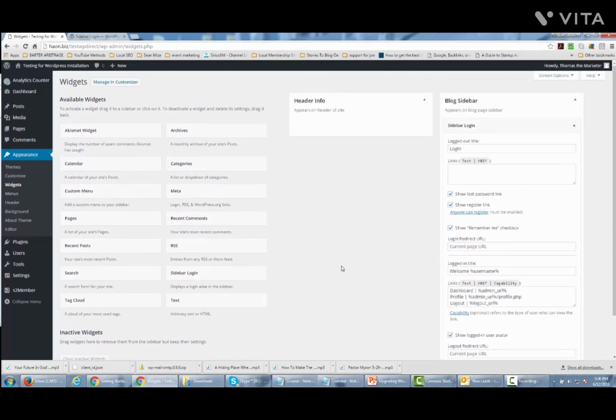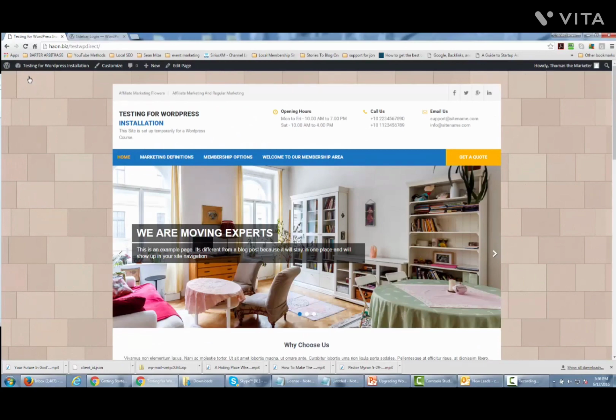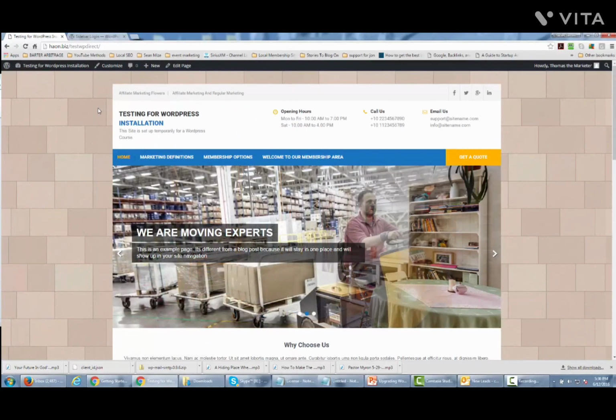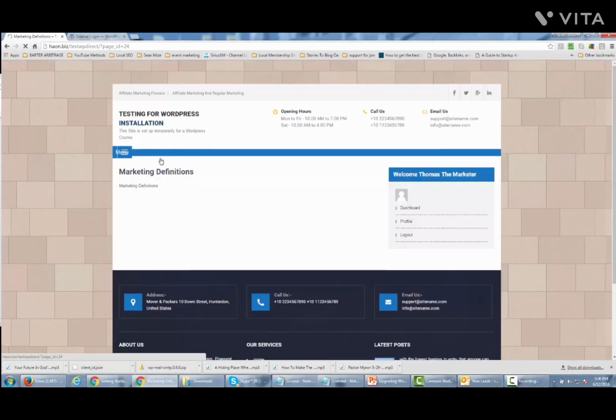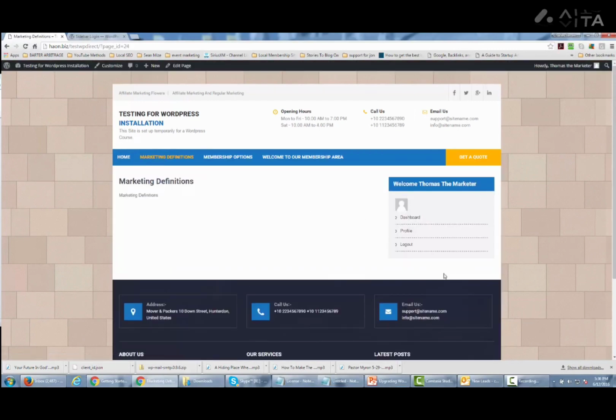Now what's going to happen is that every page that you have in your membership and on your site is going to have a sidebar login. So we're going to go and look at one right now. We're just going to go to the front page here, and then we're going to find one out of our pages. And you're going to notice our sidebar login. We can log out, we can take a look at our profile, and then we can go straight to the dashboard, and this is actually what our customer is going to see. Obviously, this has been made over for the theme that we're using, as yours will be made over for the theme that you'll be using.